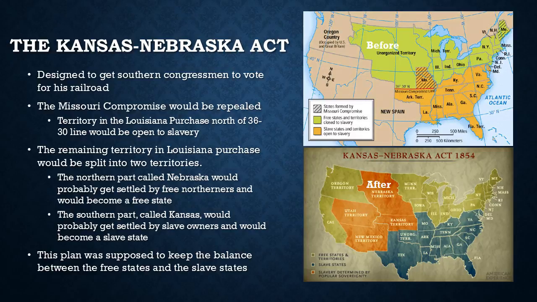So Douglas came up with a plan called the Kansas-Nebraska Act and forced it through the Senate using his power and control. The first step was getting rid of the Missouri Compromise. The Missouri Compromise had said that slavery would be illegal in the Louisiana Purchase north of the 36°30' line — basically the southern border of Missouri. Douglas wanted to change this so that slavery would be allowed north of that line. What that would mean is that as territories filled up with people, those people would be allowed to vote on whether they would be a slave state or a free state. That was the main idea of the Kansas-Nebraska Act.